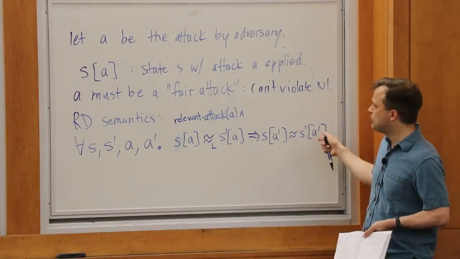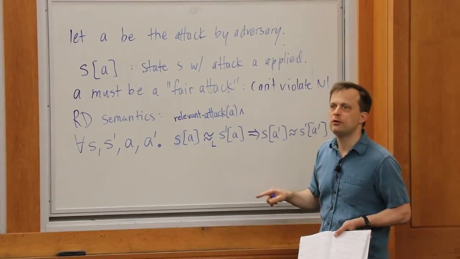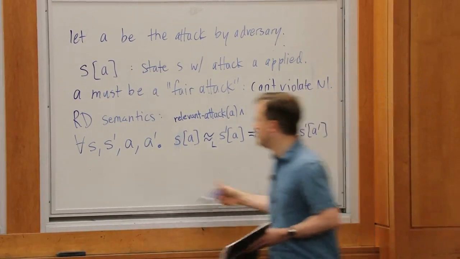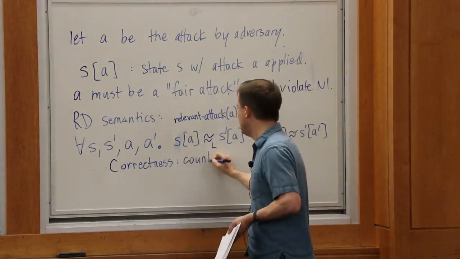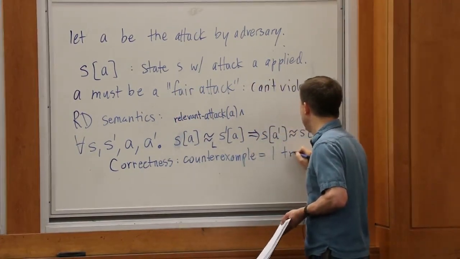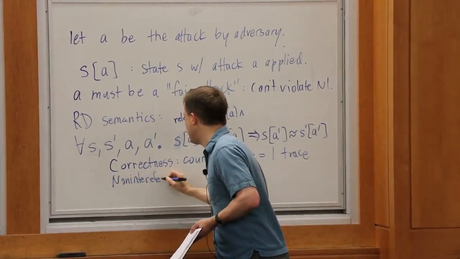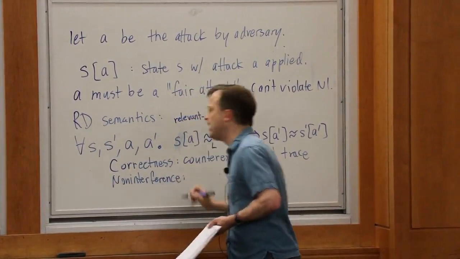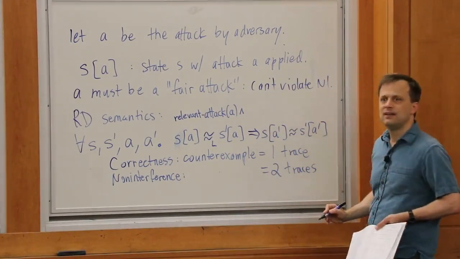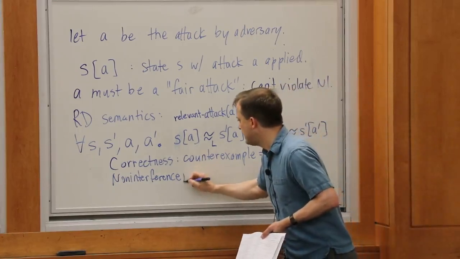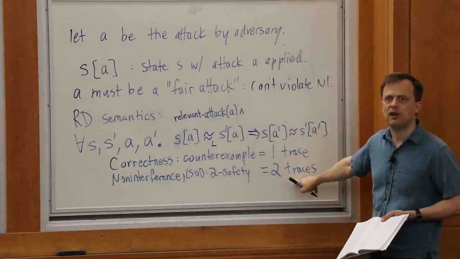So the thing to notice here is, how many traces are we comparing? These are actually four traces. When we were talking about non-interference, we were talking about two traces. In fact, when we started out talking about ordinary correctness by refinement, a counterexample to correctness was one trace. If you want to find a counterexample to non-interference, you needed to find a pair of traces that started out looking the same and ended up different. So your counterexample was two traces. What that tells you is that non-interference, and actually low security observational determinism, are what are called 2-safety properties, where the counterexample to obeying the property is a set of two traces.